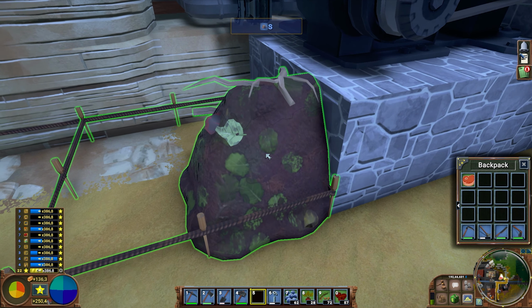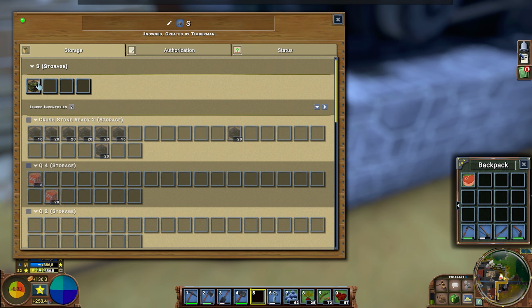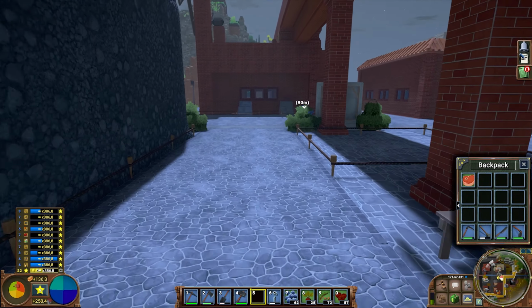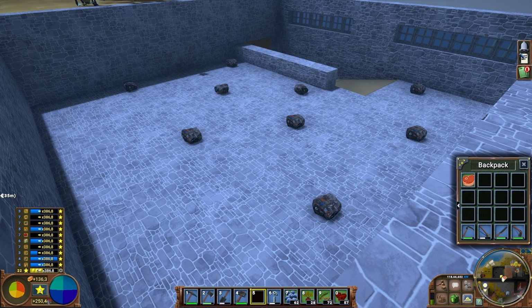It's this stuff. This stuff apparently is compost. Delicious compost organic matter that can be used to fertilize crops. So I don't mind this. We can use this for fertilizing our crops. So compost is created over time when organic material is left outdoors to decompose. Now I don't know if I showed it to you, but if you followed the other video about questions and answers, you would have seen that I got this down here on the floor, right?